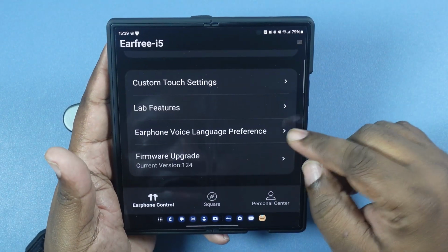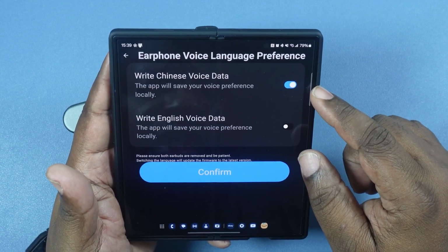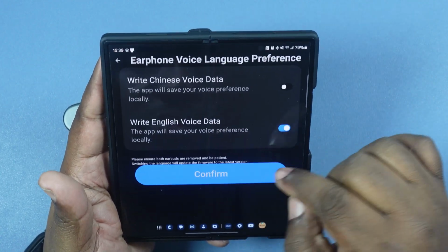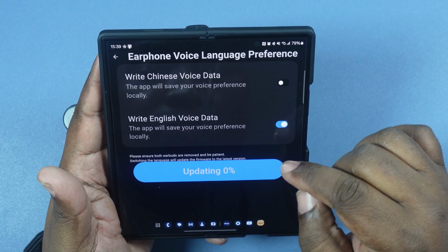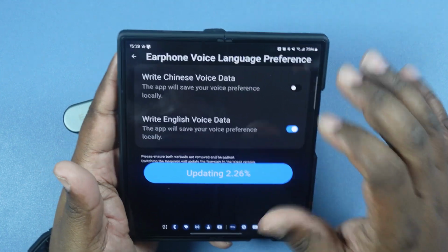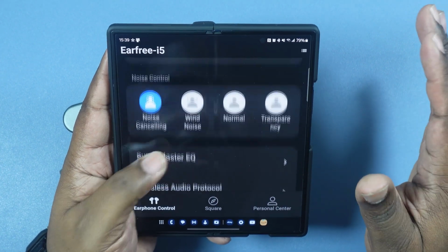All right, then of course you got your earphone language preference. You can, let's say, write Chinese data voice. I want that English. There we go. Let's confirm that. Okay, it says please ensure both earbuds are removed. It's going to update and everything. All right, so it's going to quickly go ahead and do that. We don't have to stay here to do that. All right. So just going to go ahead and do that in the background.